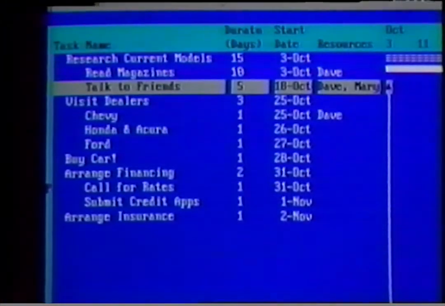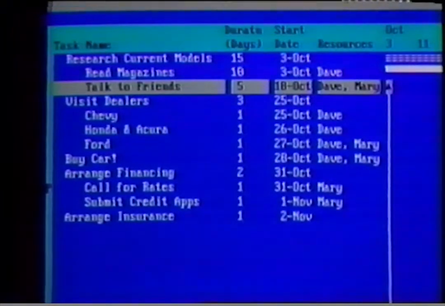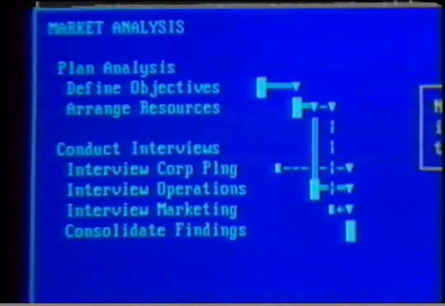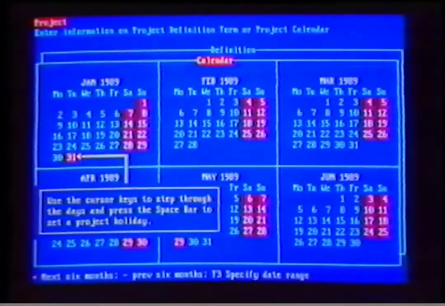Project management programs help you schedule tasks and assign workloads. For example, you can use project management programs to make sure a complex job like a construction project gets done on time and on budget.